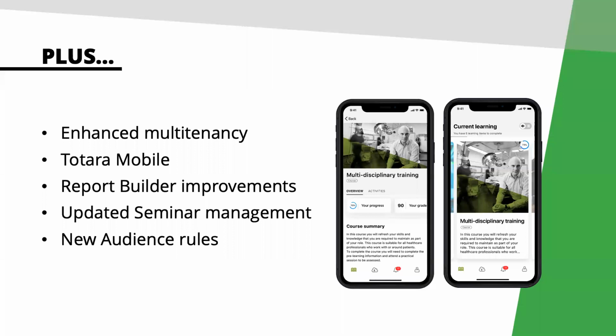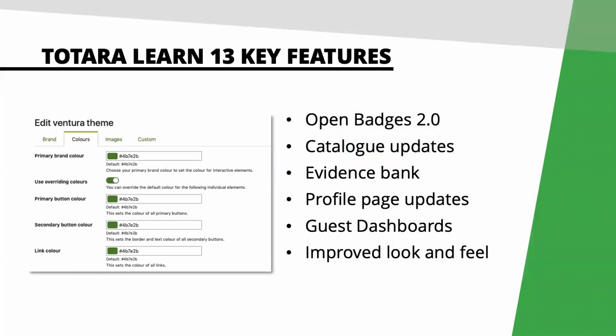So we've got enhanced multi-tenancy, the Totara mobile app, a range of improvements across the report builder, some really great and significant updates to the seminar management tool, and a number of new dynamic audience rules. There are so many, we've got 2 pages. We've got open badges standard 2.0 now integrated across Totara Learn 13. There's been a number of really nice updates to the catalogue area. There's a new evidence bank area. We've made some really nice changes to the profile page, and we can now have guest dashboards. And overall, there's an improved look and feel, which you'll see as soon as I skip over to one of my demo sites here.